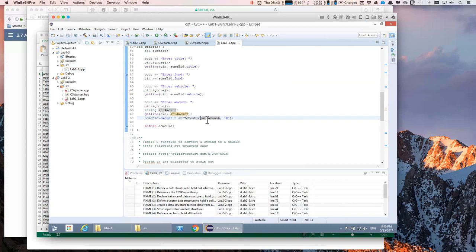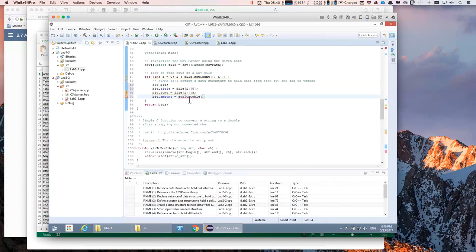In fact, I'll be even lazier, and I'll just copy this whole thing from last week's program. We'll go here, and we'll say string to double. Of course, when I paste it, it's not going to know what string amount is. Oops, just realized I have this typo here.